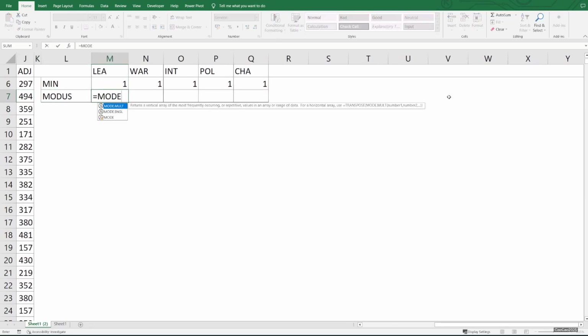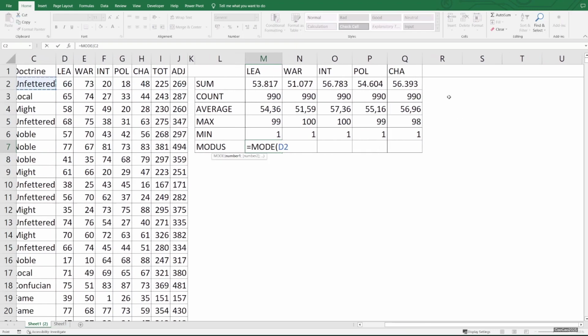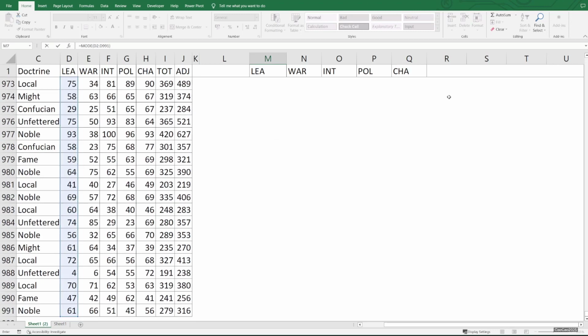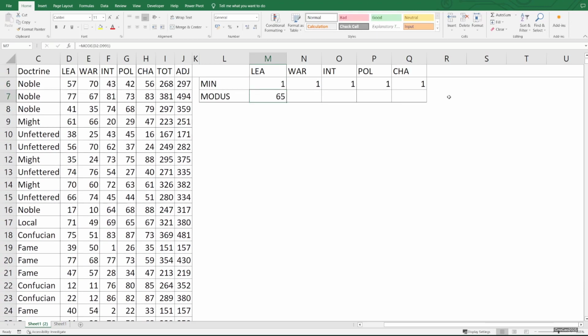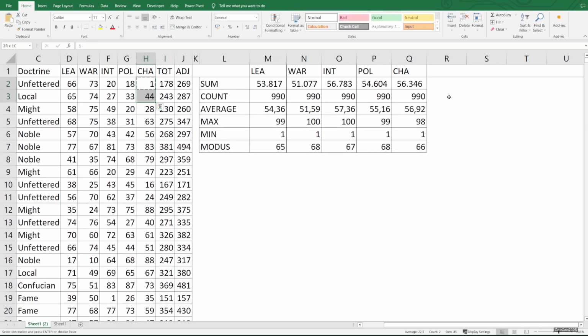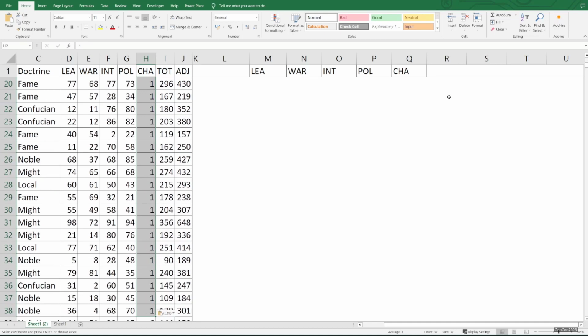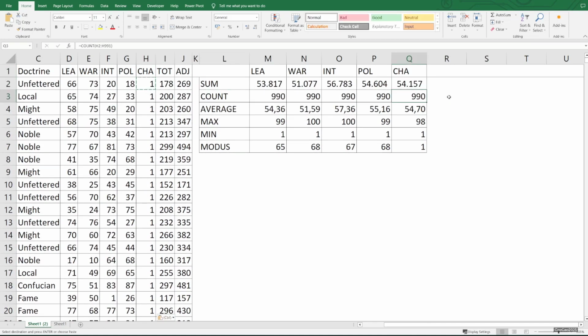And the last one is mode. It's going to take the data that shows up most often. It's not averaging. It's literally taking whatever data shows up a lot. If we make a bunch of data like this, the mode is going to be 1. This one shows up a lot, even though the average is still pretty good.